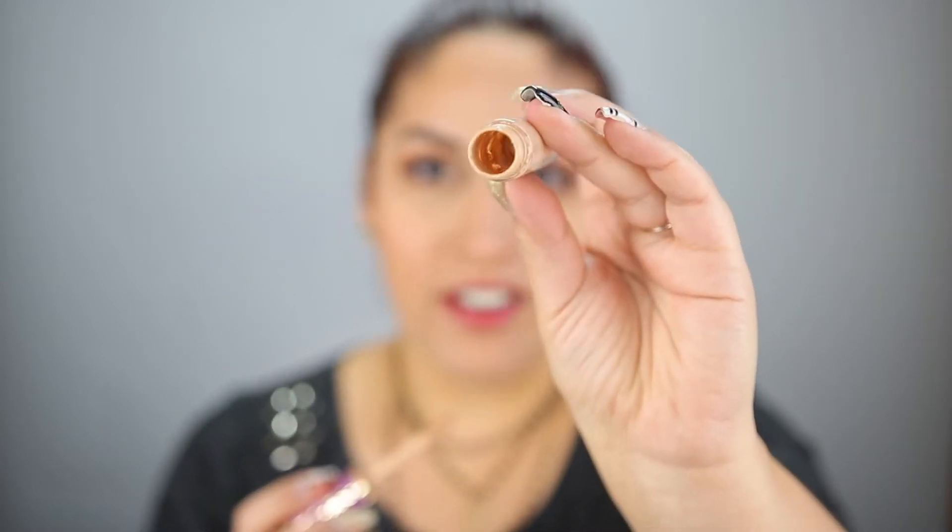And then lastly, a top pick from my makeup empties this year is this Tarte Shape Tape Concealer. I have it in the shade Light Medium. I do have a backup of this — I picked up Light Sand, which seems like it might be a little too light for me. But this is a really nice full coverage concealer. It's amazing. You get a ton of product for $29. I think everybody and their mama has tried this — we all love this concealer. And I'm really surprised I actually finished it because there's a ton of product in here. Definitely a top pick for concealer.